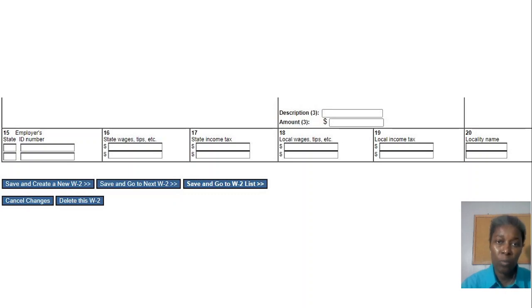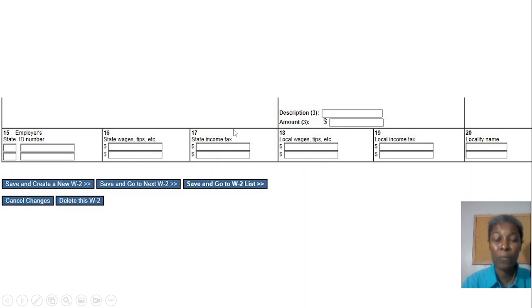Or sometimes it will be a totally different number. But when you are filing W-2 with the Social Security Administration, you will file that with your state as well. And that number will be there. So you might want to record that number if you don't have any file. And your line 1 will be the same to put on line 16 for the states. And it will probably be line 18 as well.